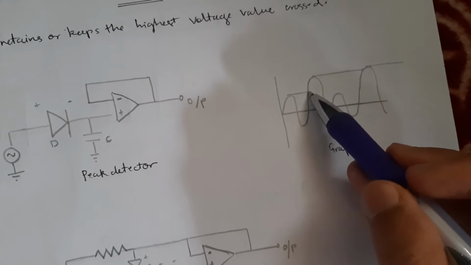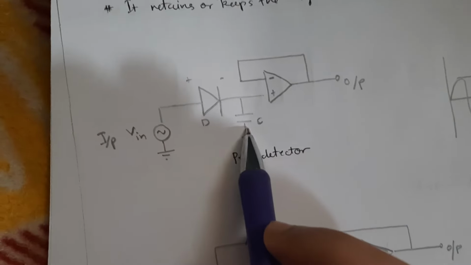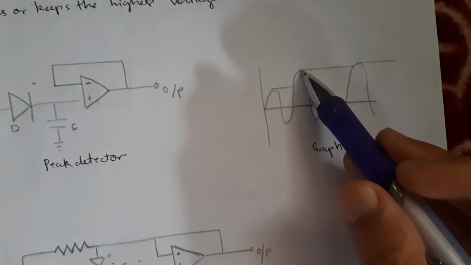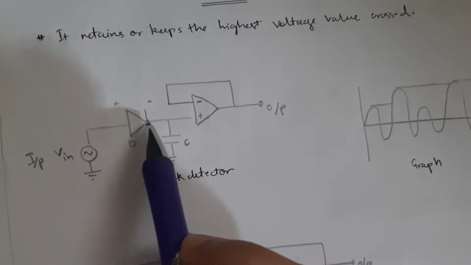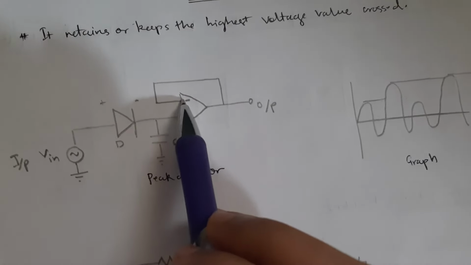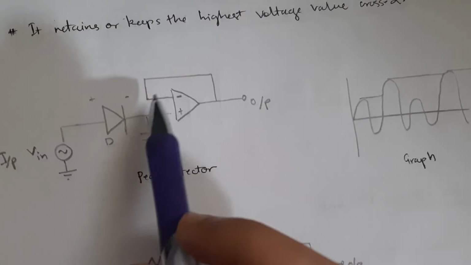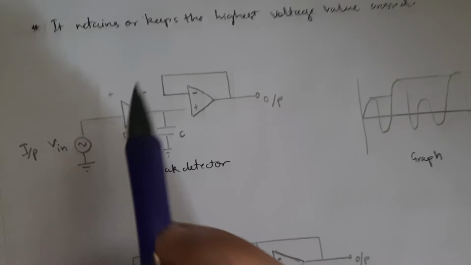But when after this point the voltage increases again, more positive will come, more current will come, and it will get stored in the capacitor, so the capacitor will increase its charges and hold them till here, and then when it decreases, the capacitor will hold the value. Like that it happens. This is just a feedback loop: when the charges come here, they go to the output, and the same charges also come back and get inserted in this terminal. Don't worry much about this, you just need to know the working principle, which is mainly this. So this is the peak detector.